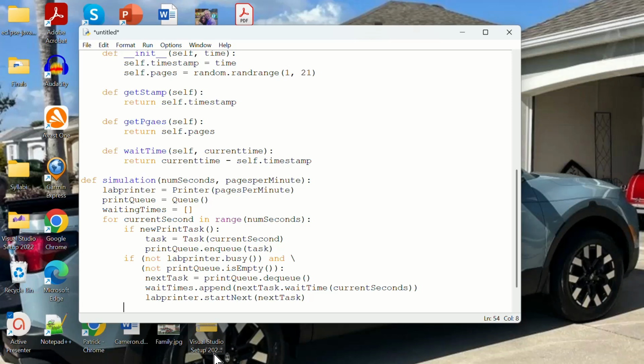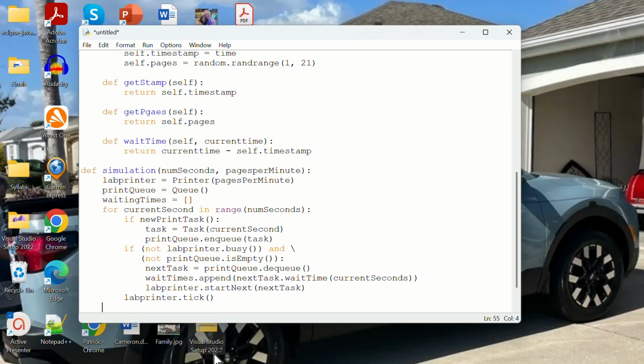Okay, and then we have our lab_printer.tick, because that's a second up, and then we're going to calculate our average wait.